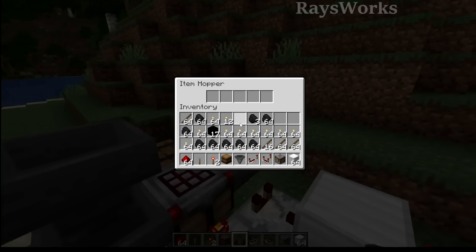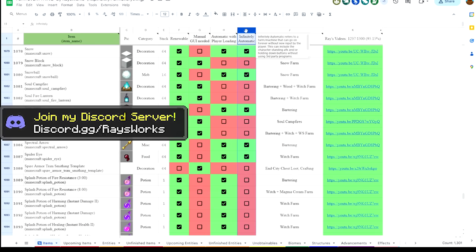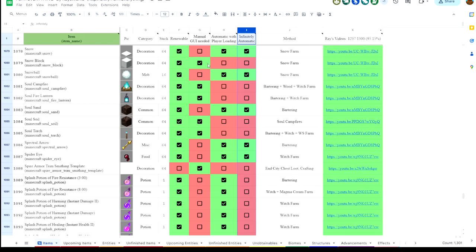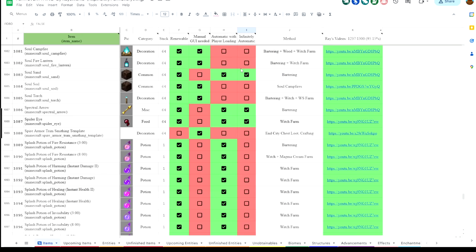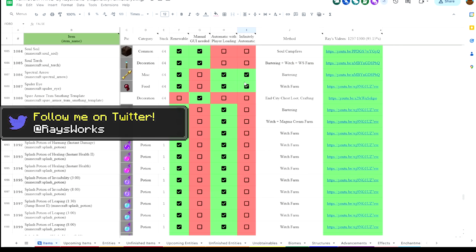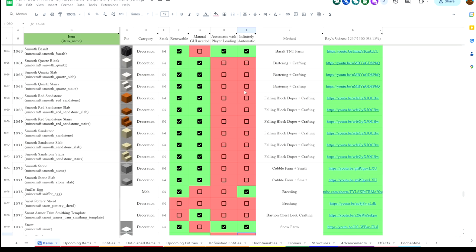And by hooking these up to automatic farms, almost every single item can be infinitely automatic, which is this column here, which just means that once you set it up, it doesn't need any new input from the player. Every item that needs to be crafted couldn't qualify for being infinitely automatic. This means we can revisit all these items, make automatic crafters for them, and actually get them checkmarked off of this document. If you want to see this whole document, it is open to the public, and I'm constantly updating it. You can see all the people that are currently on it, and you can find the link to it in the description.